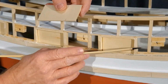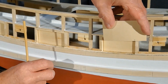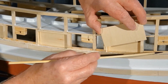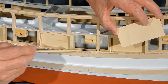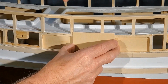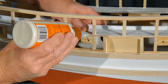Now to finish off the rest of the side, I'm going to be using 3/32 basswood cut on the end grain. This will require a lot less clamping pressure as I work my way around the side of the hull, which is curved. I've added a small piece of 1/16 basswood just inside that 3/32 square. That's going to give me a backup for wood glue because the pieces will fit right in here like this. So I'm going to pre-cut my pieces and mark them on the deck here. And then I'll trim my basswood to that line. And now I'll just add some glue here.